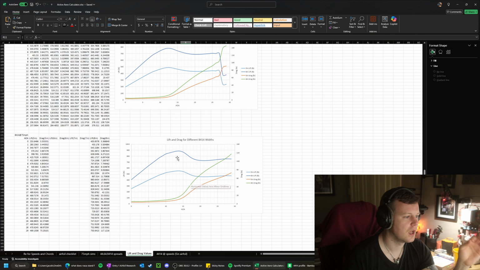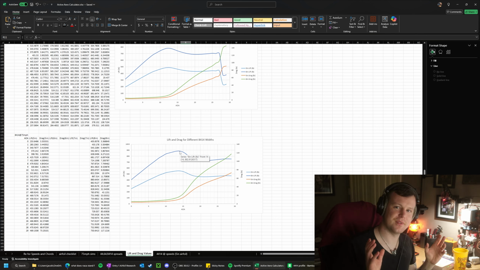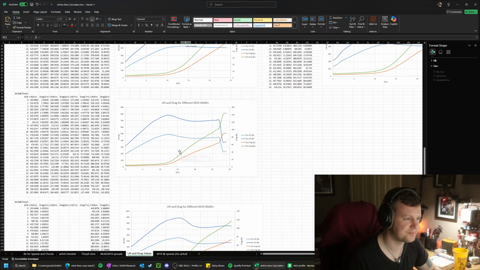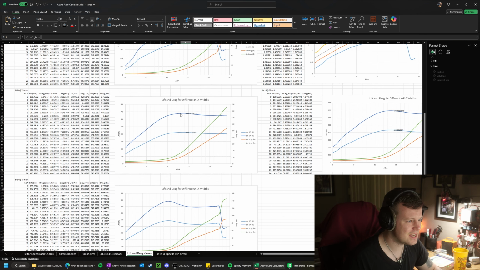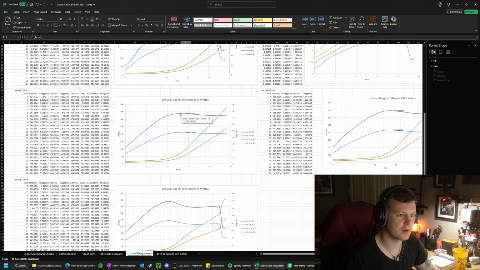So again, I don't think we're going to want to generate 800 pounds of downforce for a GR86. Also, you have to keep in mind the structure required to keep the airfoil supported is going to get beefier and beefier the more downforce that we're generating. So I think a 4400 series, 4414 specifically, is going to be primo for our purposes.